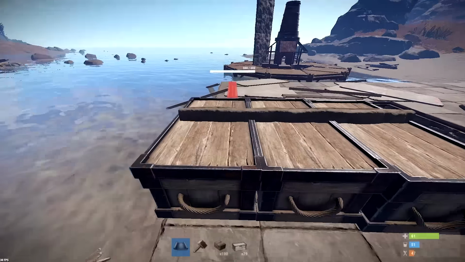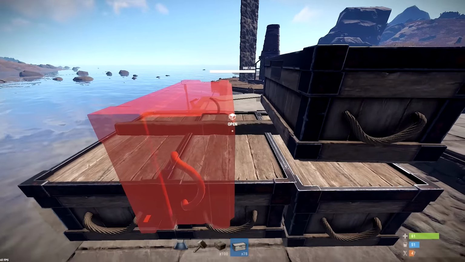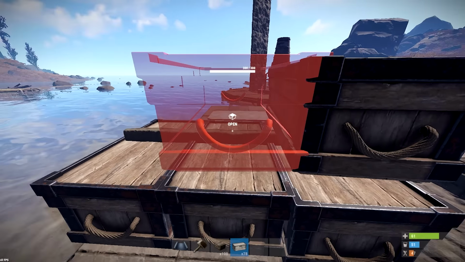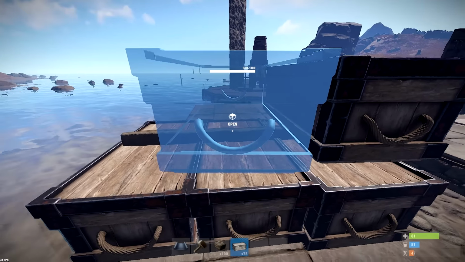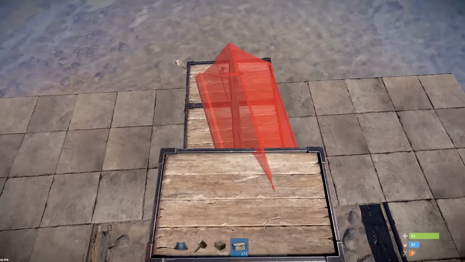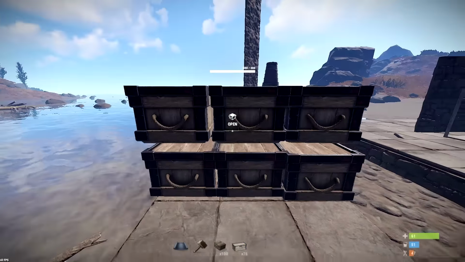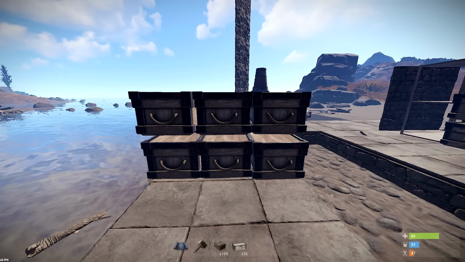Okay, so anyway, back to the chest. So we go up to this point, and then we just basically stack more chests on top. Come on. Alright, we're going to jump on top this way. There we go. Okay, so now we have our 6 chests all stacked together.